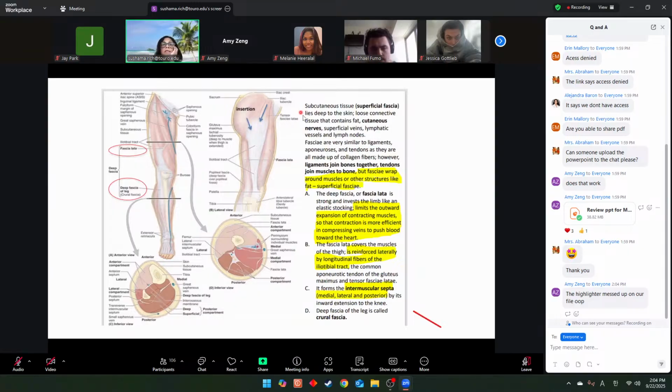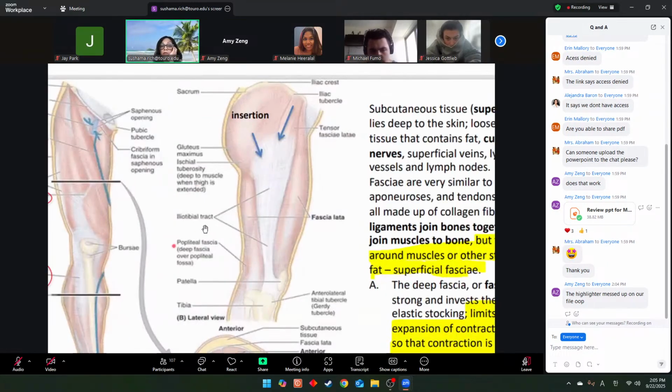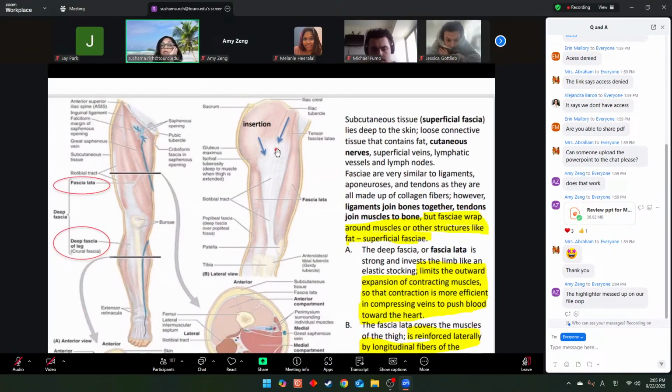Then you will find that in the thigh, the deep fascia, which is the fascia lata, is going to be extremely thick along the lateral aspect. Along the lateral aspect, it's very, very thick, and it forms this band here called the iliotibial tract or iliotibial band. They're synonymous. So iliotibial tract or iliotibial band is a common thing that we call. One of the couple of things that you have to know as far as the iliotibial band is concerned is there are two muscles in the lower extremity.